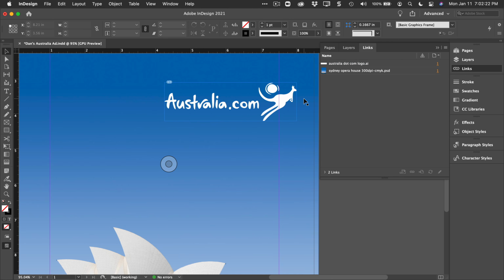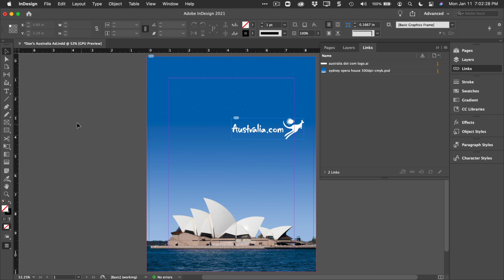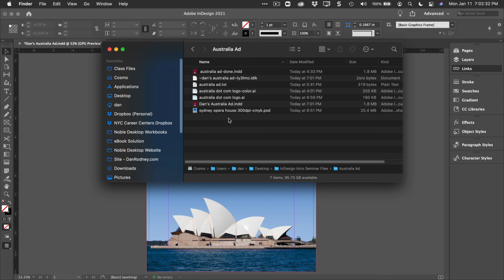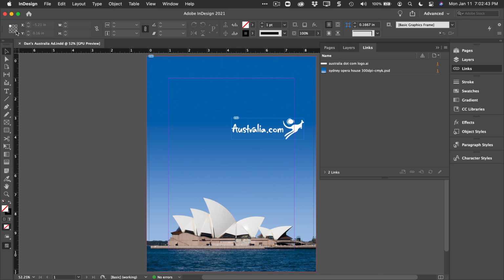It's fine. It could be just that you moved it and you just had to tell it where you moved it. So whether you move it or rename it, ideally try to keep your project organized. I like to have a folder with all my stuff in it and keep all of my graphics around my InDesign layout. So I like to keep everything in one folder. Let me save this and close it.